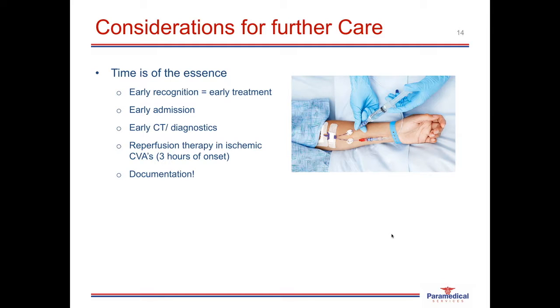The current standard in Australia is that thrombolytics and fibrinolytics can only be given within three hours of onset of signs and symptoms. It is absolutely imperative that this information is passed on in our handover and documented in our paperwork for the doctors to refer to. It may not feel like we are doing a great deal for patients suffering TIAs and CVAs, but early recognition, management, and transport of these patients is going to be life-saving and dramatically reduce their level or degree of disability.